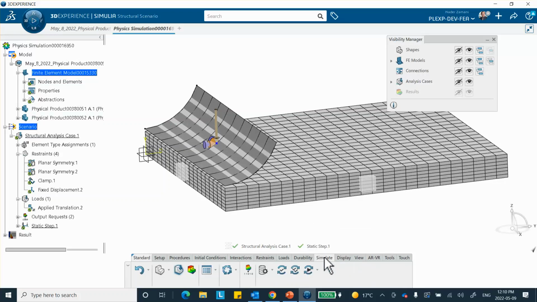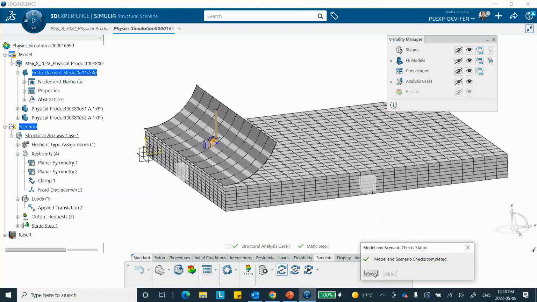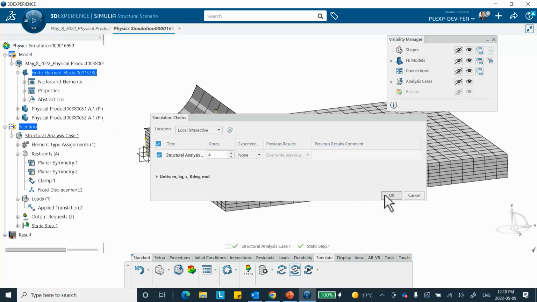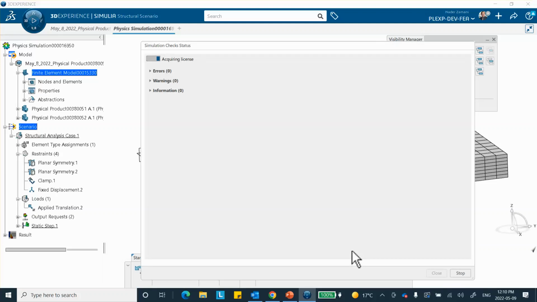So let's go to the simulate, do a model check. Good. Let's do a simulation check. And finally, we're going to run it after this is, assuming that there are no messages here.